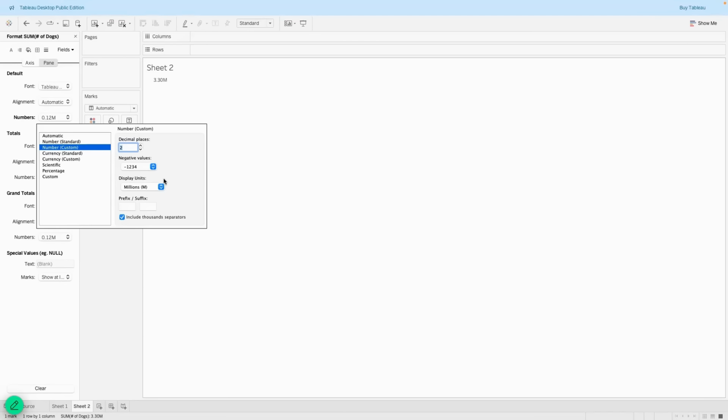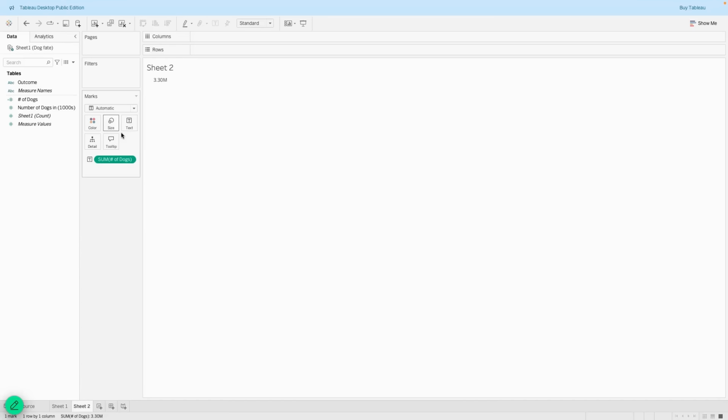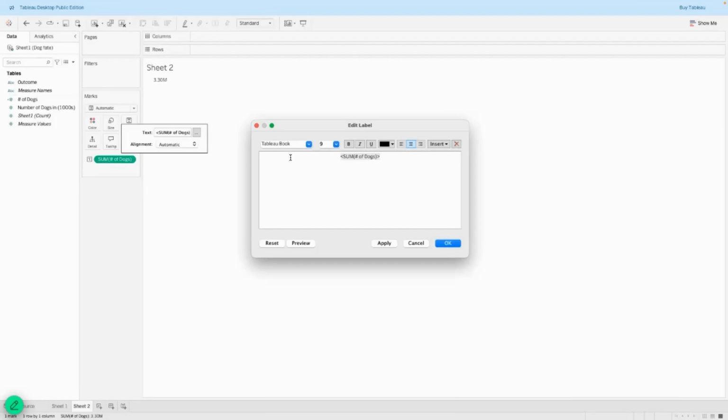And we can properly show that 3.3 million. So here I'm deciding to keep that 2 decimal place, right? You could decide to make it 1 decimal place or even 0 decimal places. However you see fit.